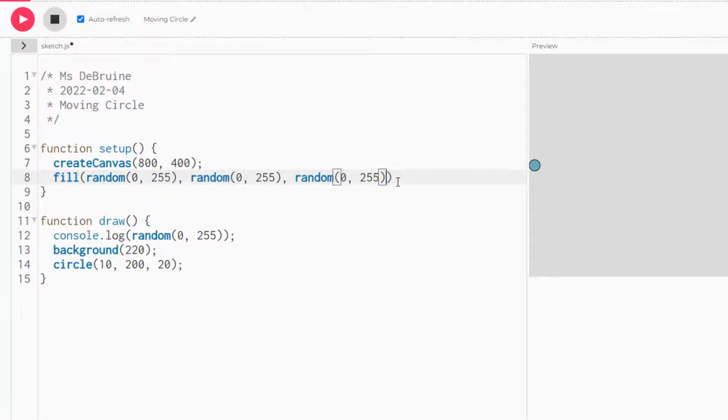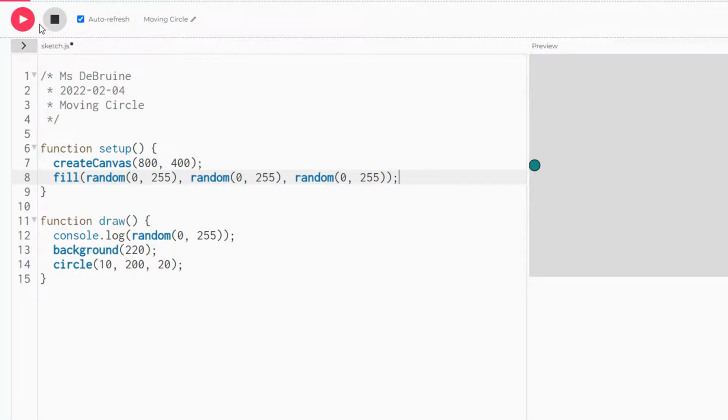Now, it's important that you note that I have the fill function, which goes from this parentheses all the way back to this first one here. And then inside of that, I have three more functions, random. And each of those functions have a set of parentheses with two numbers in them. And then in between each of those random function calls, I have a comma. So make sure you don't miss any commas or miss any parentheses. It's really important that you open and close each of those sets of parentheses.